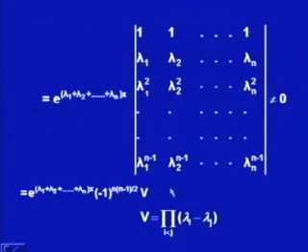Now, since all my roots lambda 1, lambda 2, ..., lambda n are distinct, lambda i minus lambda j will not be 0 for all i less than j. When i is not equal to j, they will not be 0. That says this product of non-zero real numbers will never be 0, and that gives that this determinant will not be 0. So, the Wronskian is not 0, that says my solutions e to the power lambda 1 x, e to the power lambda 2 x, they are linearly independent.